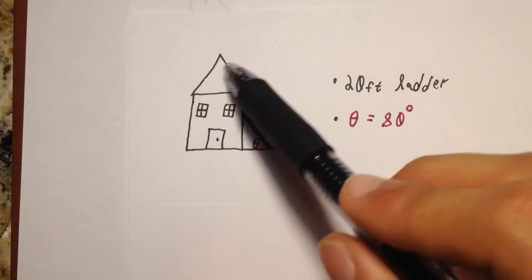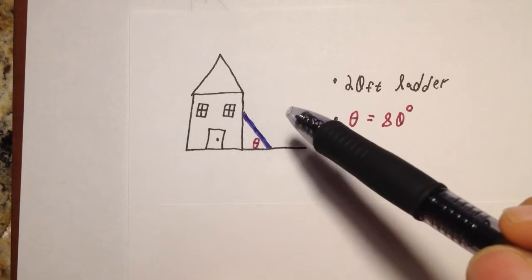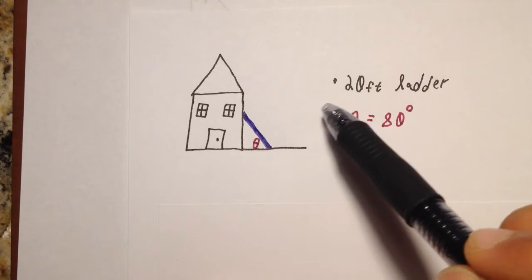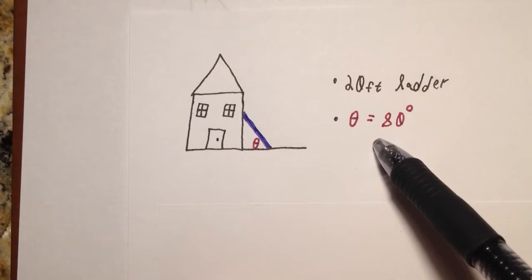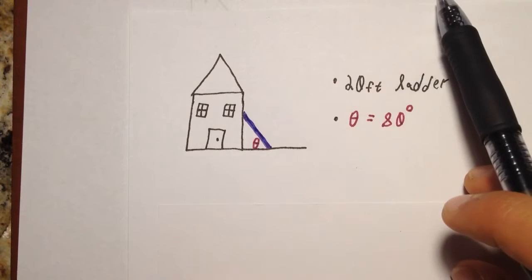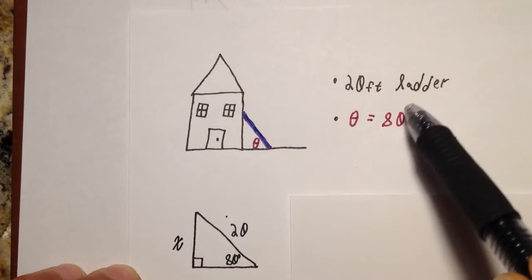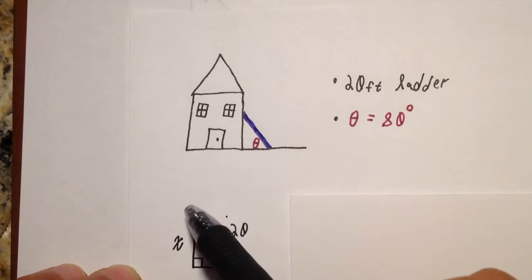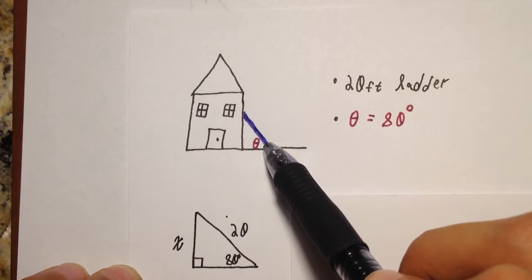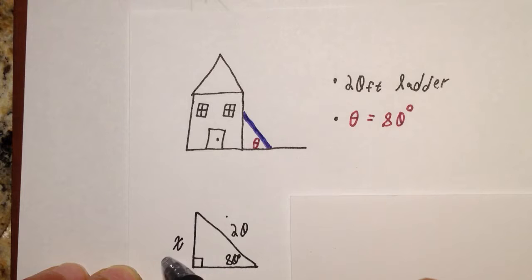My first step is, once I visualize what's going on, I see that I have this triangle, and it's most likely going to ask me for the height right here that this ladder makes, given that it's 20 feet and the angle of elevation is 80 degrees. So I'm going to take this triangle here and focus in on that. All I did was reproduce the triangle. 20 foot ladder that goes on the hypotenuse, 20 over here. Angle given was 80 degrees, that goes over here as well, and I'm solving for the vertical height, x.